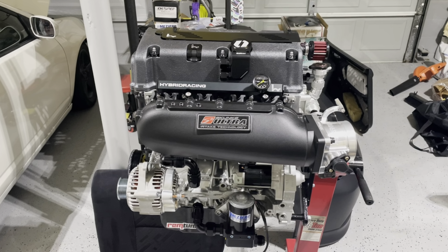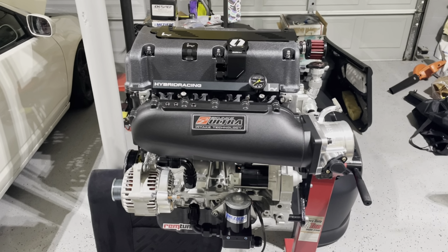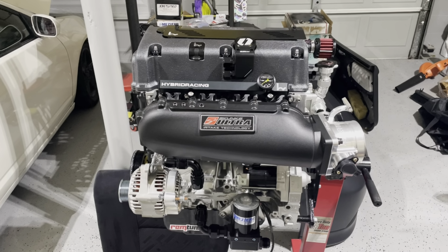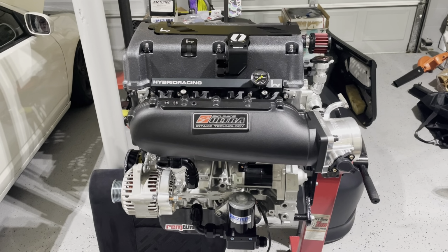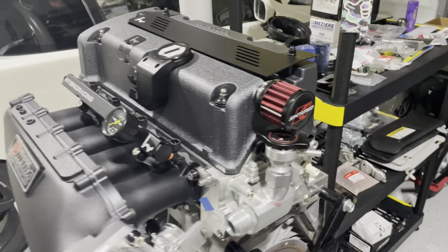I didn't put every detail of everything that you see here in the video before because I just simply didn't want to take up too much time on things that I deemed simple. So I'm just going to quickly review all of the parts that are on the motor, and that's pretty much it. We'll just start with the cooling. First things first, we have the K-tune upper coolant housing with the filler neck.